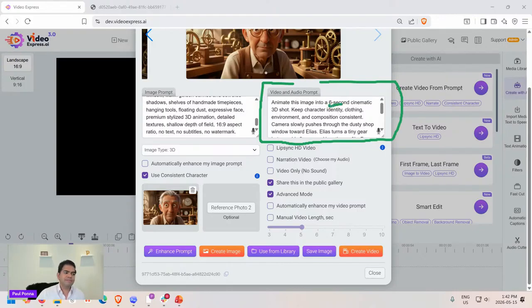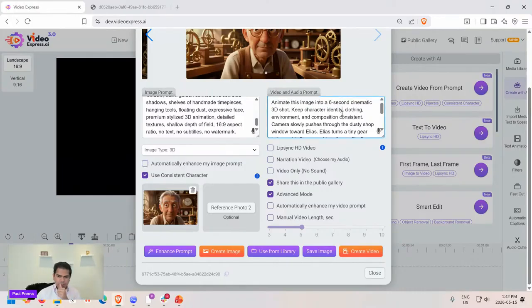So let's say it might come 5.5 seconds, 6.5 seconds, something like that, right? So because of that, it's automatic. Based on what you say here, it'll generate that for you. Okay. So now once you're happy with that, I'll click create video. Because the advanced mode will deal with this stuff for us. So click create and boom.